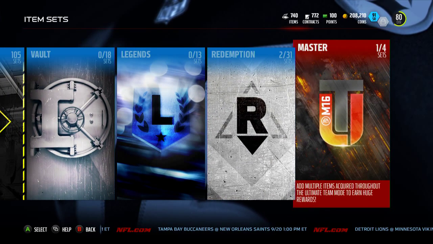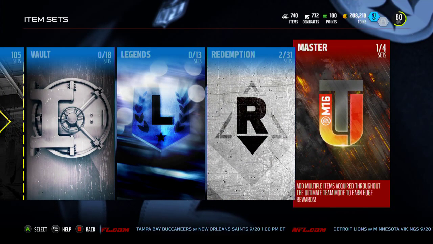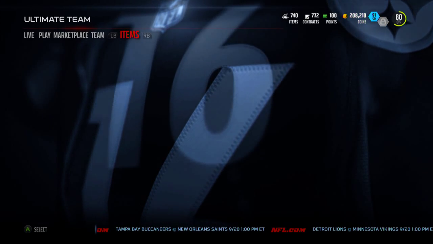Tony Romo is about 20K and Glover Quinn's about 60, so that's what I'm probably gonna sell them for. I'm gonna look them up probably and get the accurate amount.